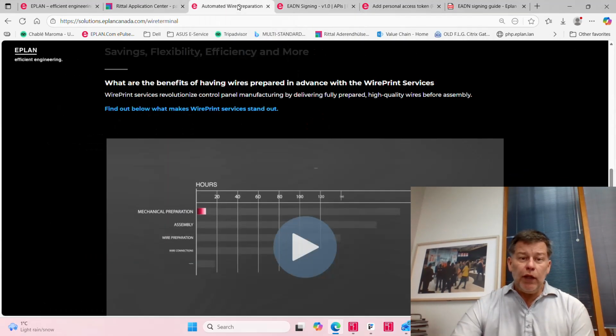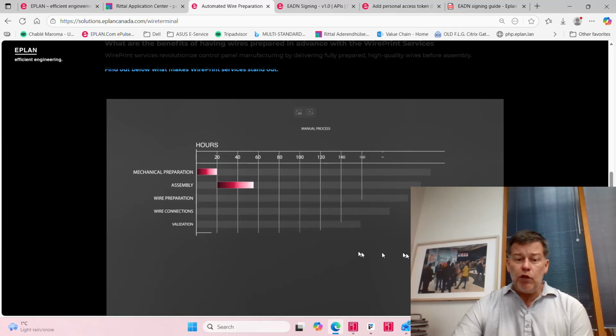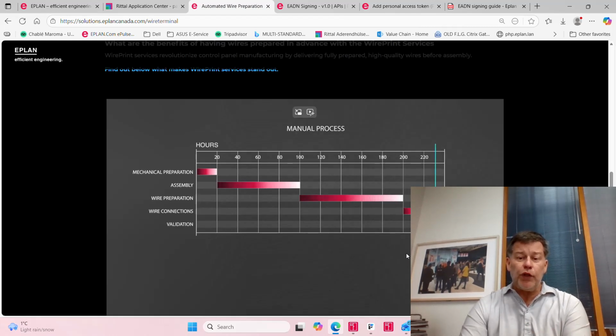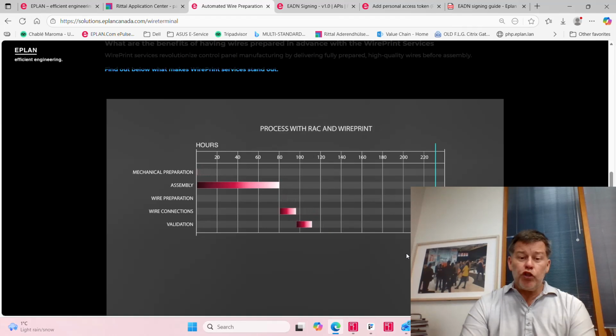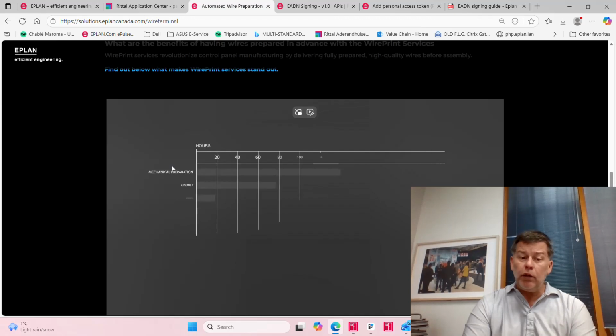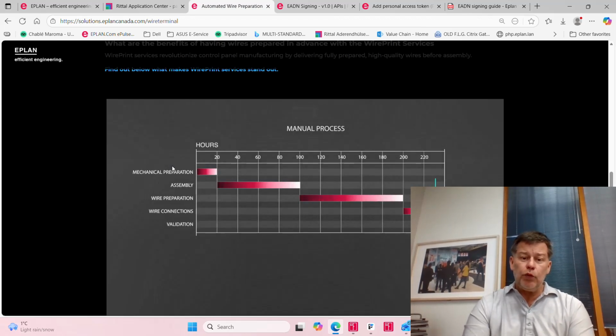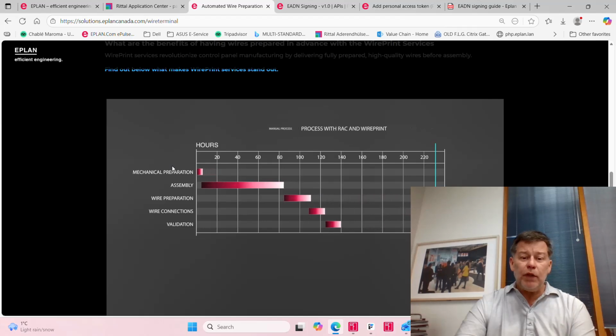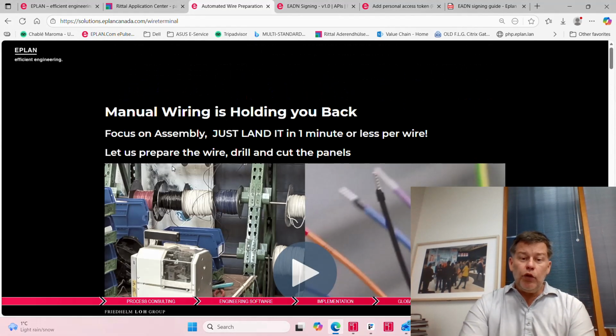So if you want to reduce your production time by half, like what we're showing here, by us having the wires prepared and the panels prepared, give us a call, EPLAN Rittal Canada. What we want you to do is focus on the assembly, and promise when you get a wire from our side, you are just landing it in 1 minute or less. Take a chance. We'll help you out.